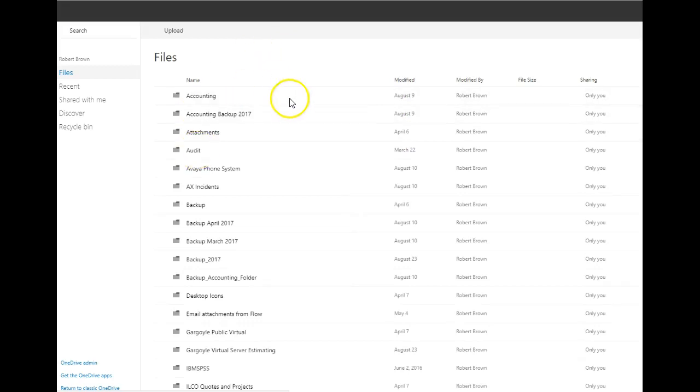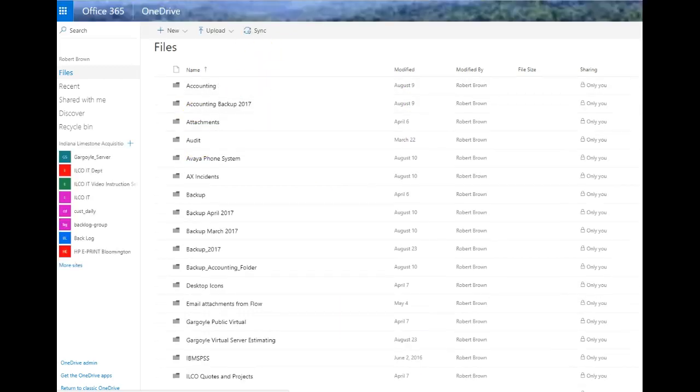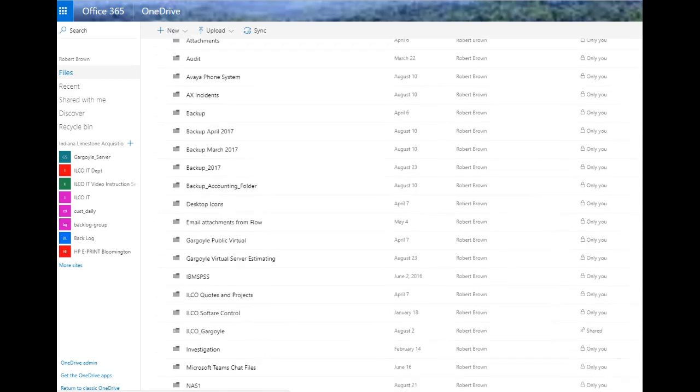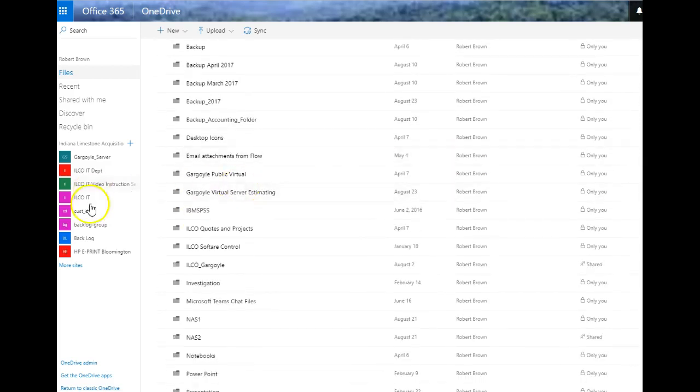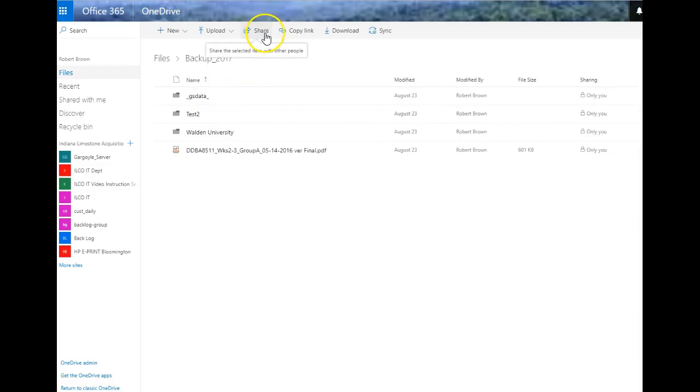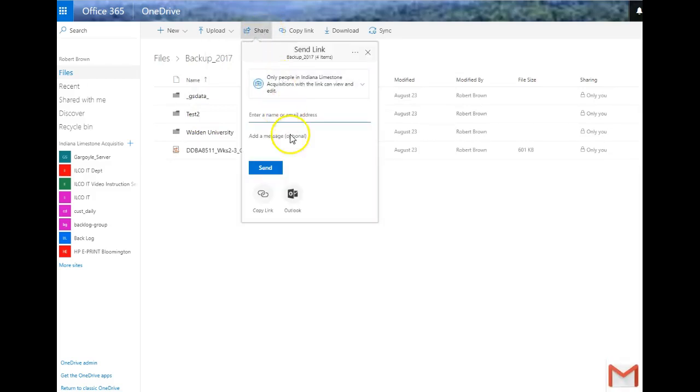And what I did here, I'm making really a basic 1980s style file server because that's all they want. And so here's the old Empire server down there in Chad's building. And so I'm backing up data here, and then I share that out. So let me just find an old folder here, this backup 2017, and see up here I can share it. And I can put their names in here.